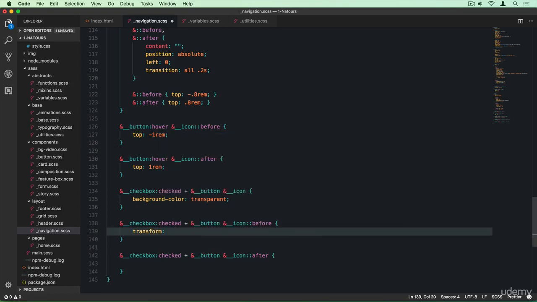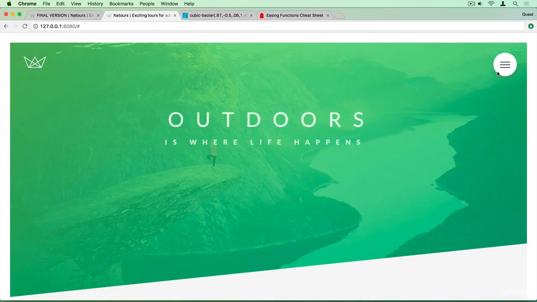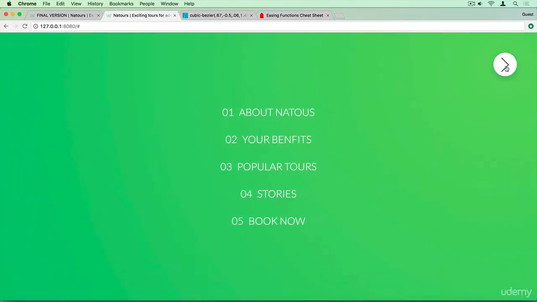So transform, rotate, and basically it looks like they're 45 degrees rotated, right? So let's rotate one 45 degrees in one direction and the other one in the opposite direction. Okay, and so if they rotate in opposite directions, they should create this cross. So let's take a look at that. And well, kind of. Okay, so not really there yet, but it's starting to work.